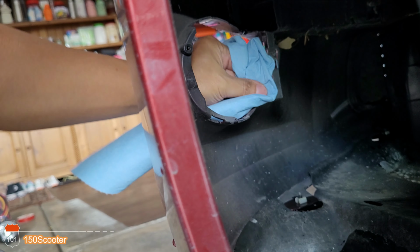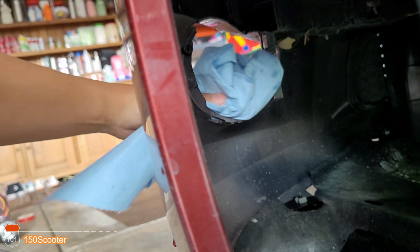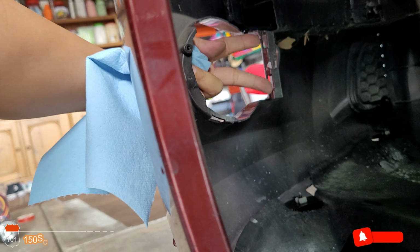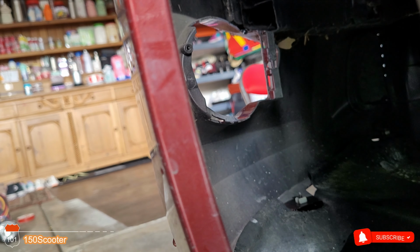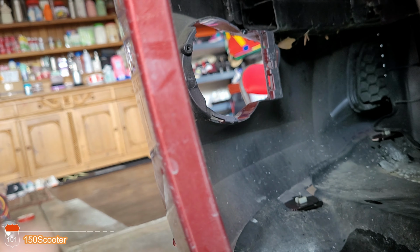Paper. Wipe it down. As you can see, there's only one screw right here that you need to screw in. The other one, you just plug it in right here. You plug the thing in right here, and then you screw one screw in here. And I think that's how it works. But, like I said, I never tried before. So, let's try it out and see how that works.